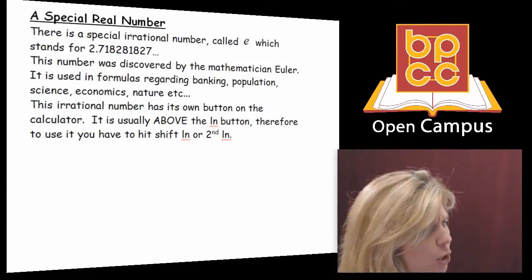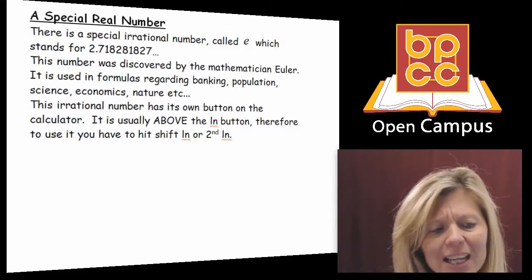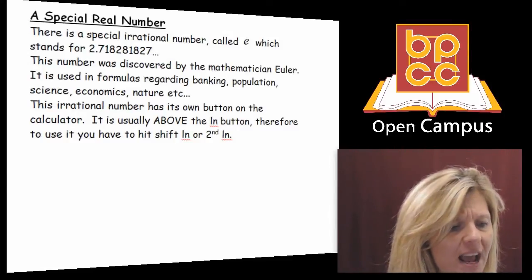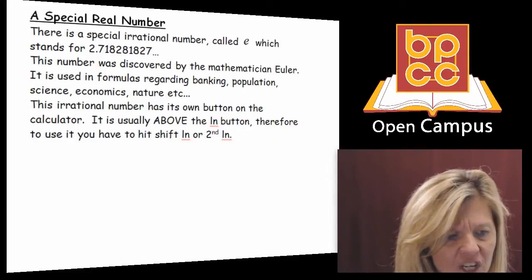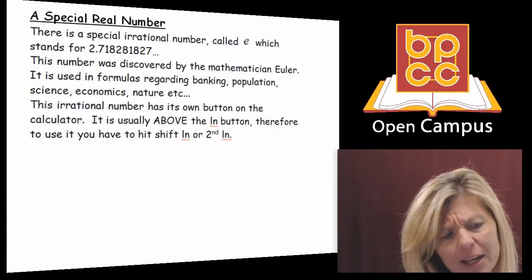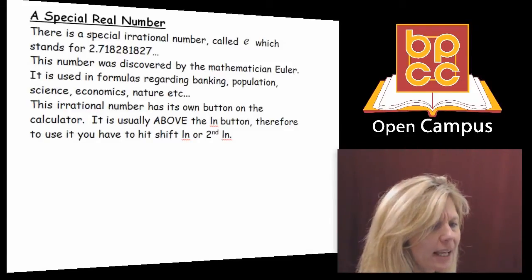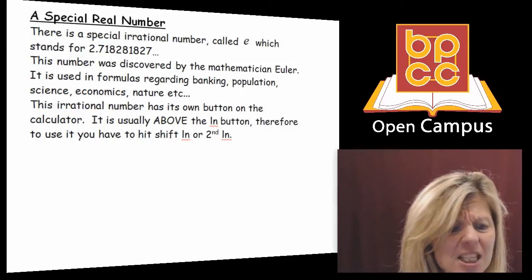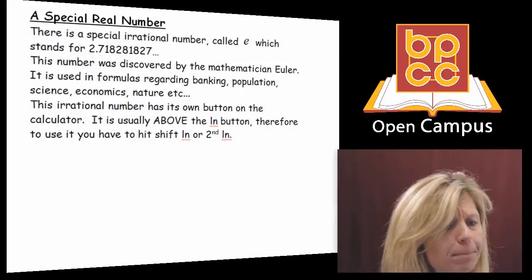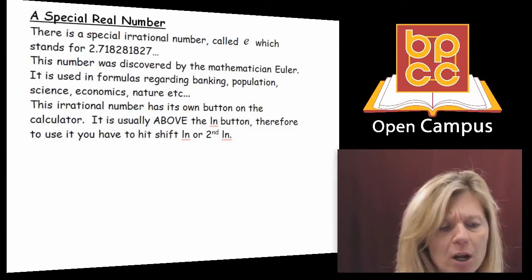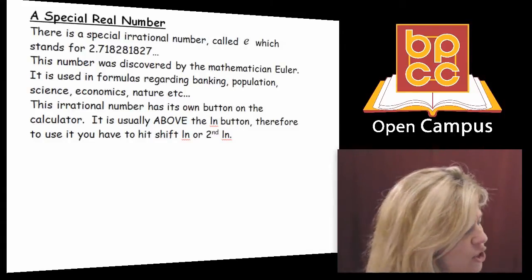Think about it. Why is pi so special? Is it exactly 3.14? No, it's a decimal that goes on forever and ever with no pattern, no repetition. Well, what happened is another mathematician years later was working on calculations. And what he noticed is the same decimal, 2.718 blah, blah, blah, kept coming over and over again in his calculation.